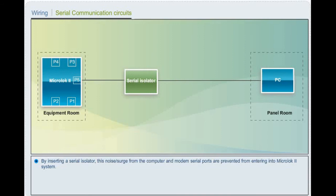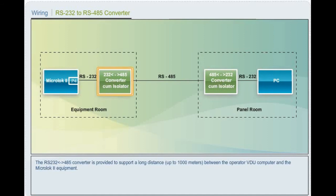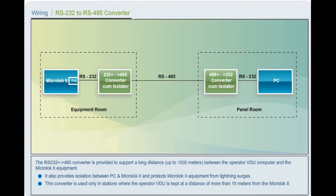RS-232 to RS-485 converter. The RS-232 to RS-485 converter is provided to support a long distance up to 1000 meters between the operator VDU computer and the MicroLock 2 equipment. It also provides isolation between PC and MicroLock 2 and protects MicroLock 2 equipment from lightning surges. This converter is used only in stations where the operator VDU is kept at a distance of more than 15 meters from the MicroLock 2.